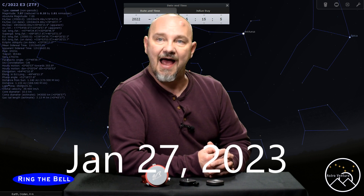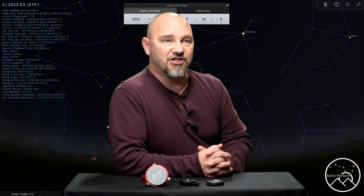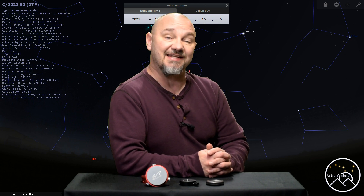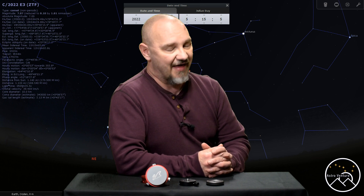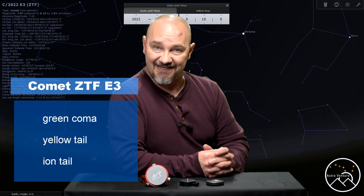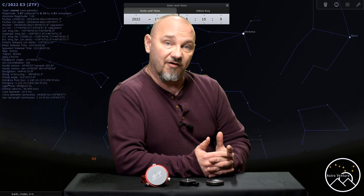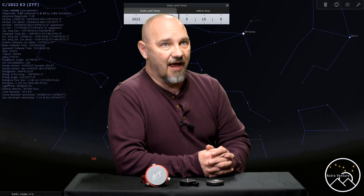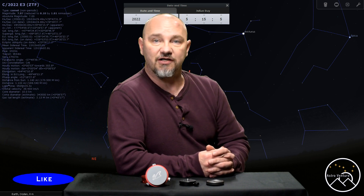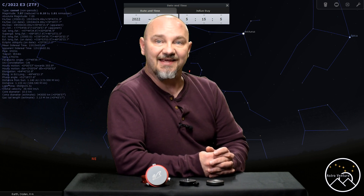So my update: as long-distance observers have been watching this comet, the projection is now — and again nothing is guaranteed with comets, they can be very temperamental — but right now they're projecting that it might get to a magnitude 5. That's awesome because the human eye, under the right conditions, can see out to a magnitude of 6. Anything brighter than that, like a 5, is going to be better for us. If it gets to a 5, that solidly puts it within easy binocular visibility. If you have good dark skies and decent eyesight, that should put it within naked-eye visibility.